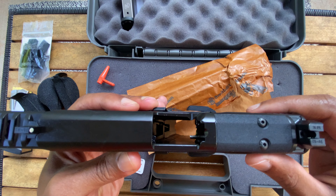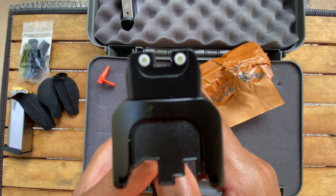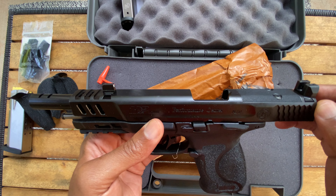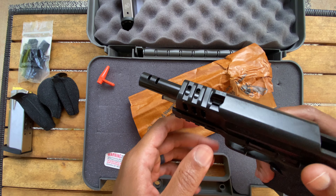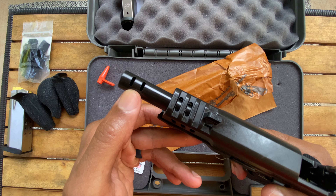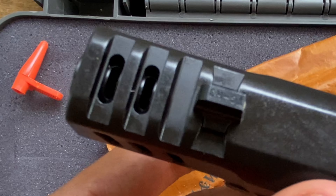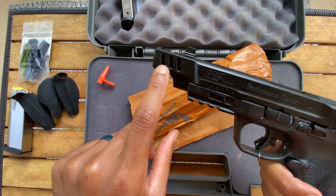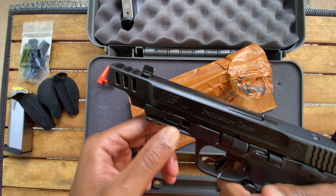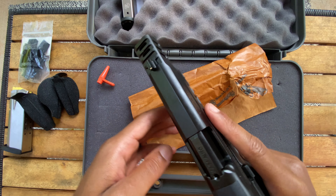Here is your optics cutout so you can throw on a red dot. Those are night sights, and it seems like they're suppressor height, so you'll be able to co-witness with that red dot as well. You have some slide cutouts up top — these are functional cutouts. The top ones line up perfectly with that barrel, so this is a ported barrel. I love when Smith & Wesson ports the barrel. Those ports line up perfectly with those slide cutouts. It reminds me of what they did with the Competitor. I think it adds to the aesthetics, and I'm sure those cutouts help balance it off and help manage some of that recoil along with the port.